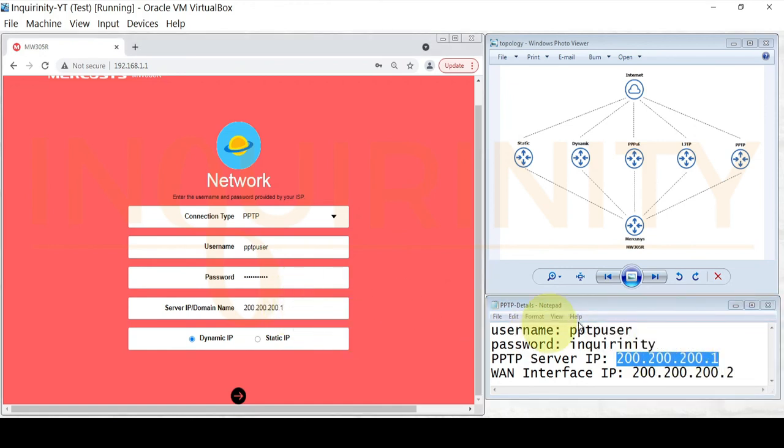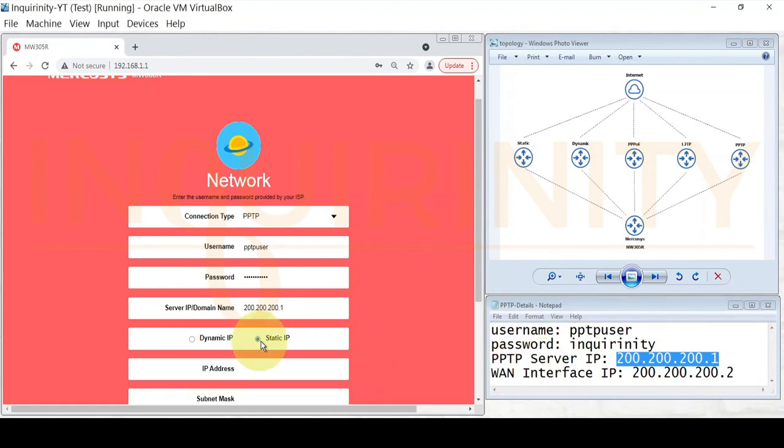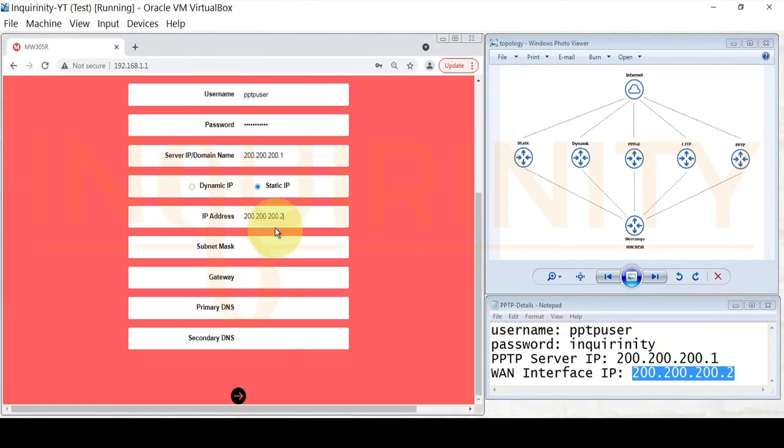The server IP will be 200.200.200.1, and in this demonstration we are required to key in a static IP. Let's select the static IP and key in the IP address. Subnet mask will be 255.255.255.252. Gateway will be the same as our server IP.